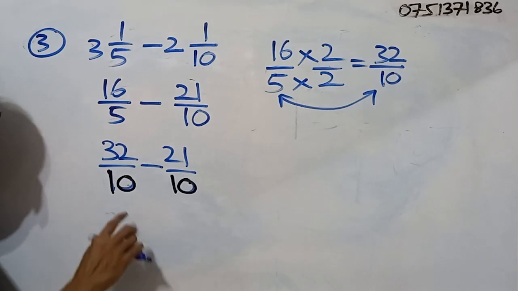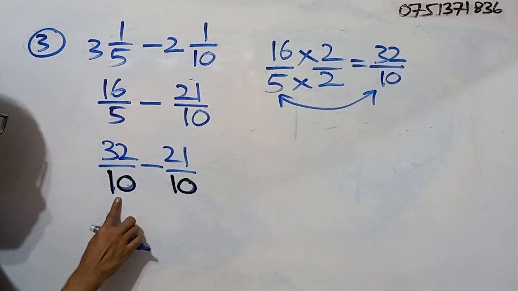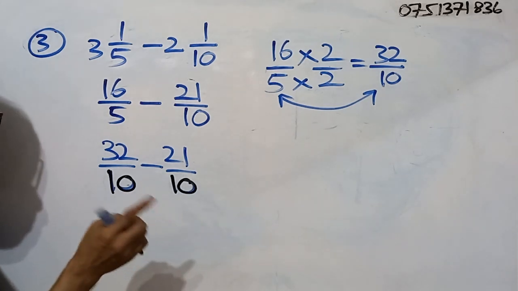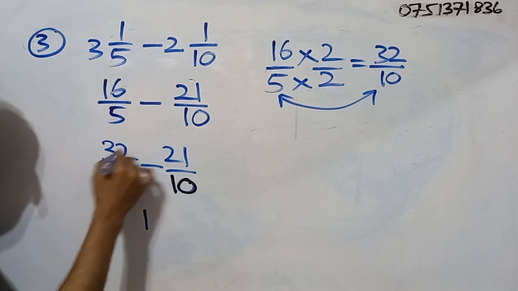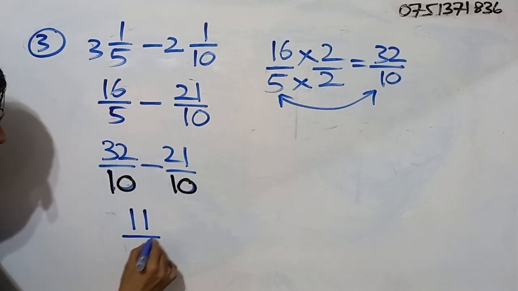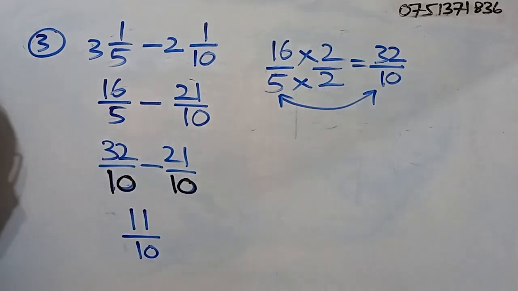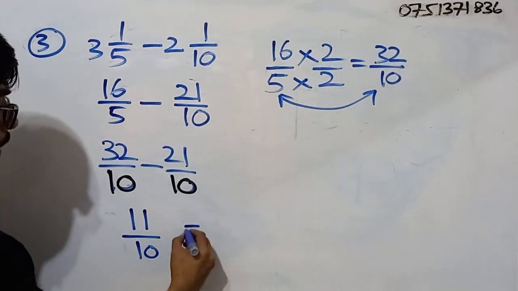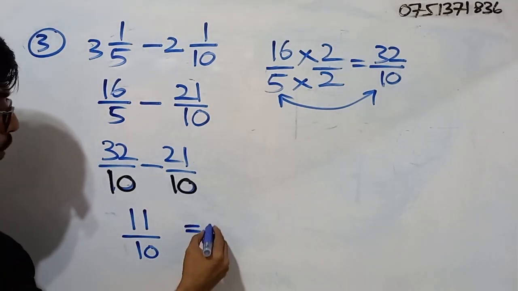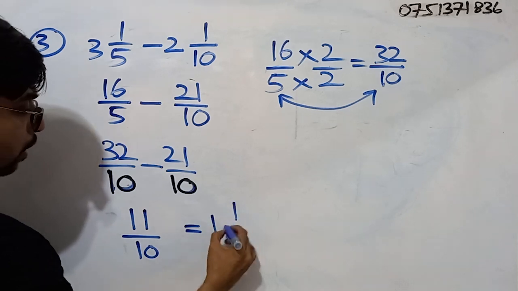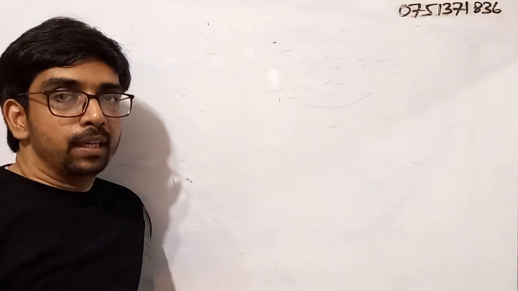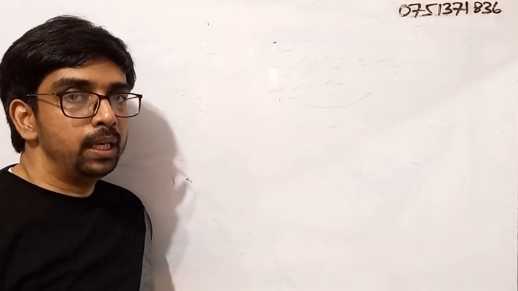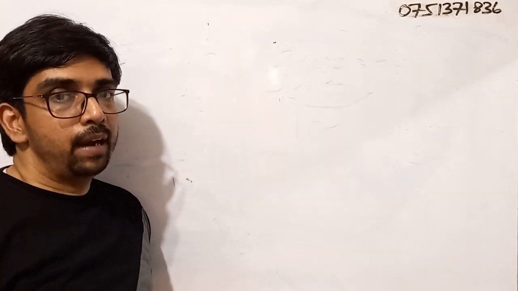So now we have two fractions where the denominators are same. Right? So we can subtract the numerators. So 2 minus 1, that is a 1. 3 minus 2, again a 1. So what do we get? 11 by 10. Then we have to convert this into what? Mixed number. So what will it be? 1 and 1 by 10. So it will be the answer. Right. So from that we come to the end of the fractions video.